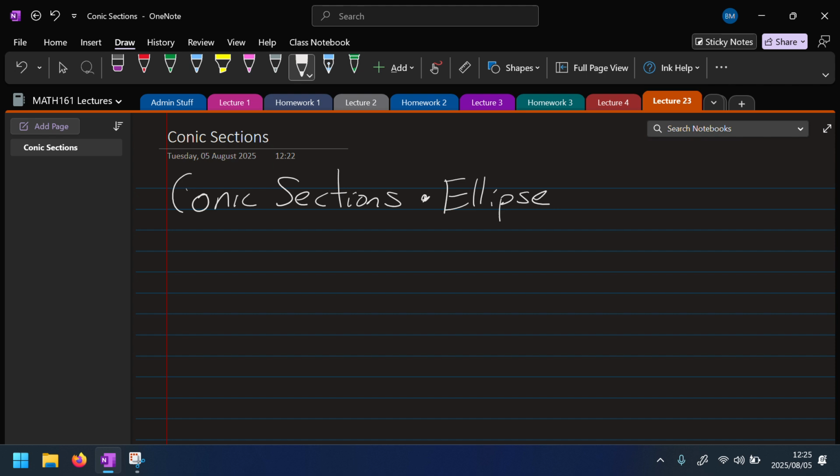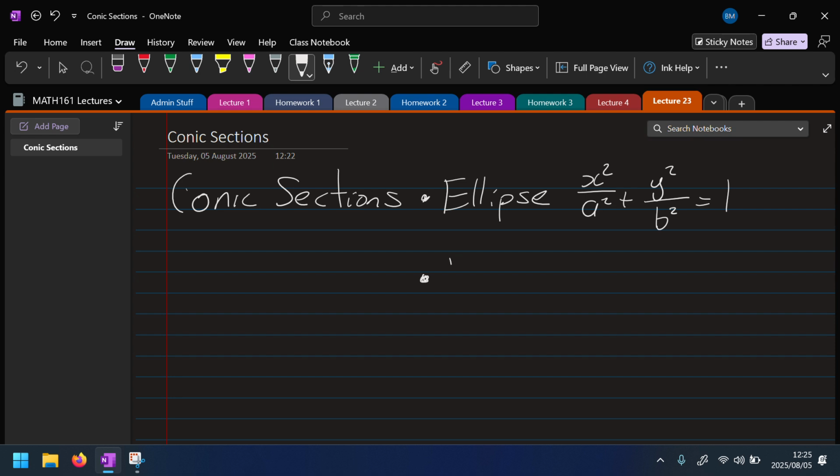Okay, so you should be familiar with the general idea of an ellipse or oval. You might have heard of that. This is given by x squared over a squared plus y squared over b squared is equal to 1. Okay, so that's the general equation for that. And we're going to see how we get all of these equations today.